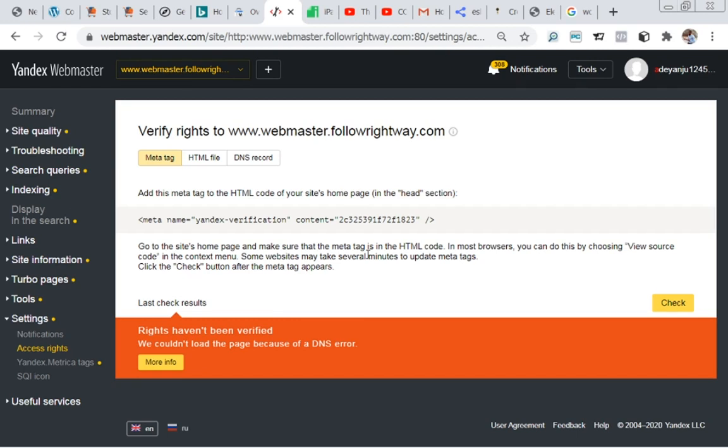They only submit their website to Google, while some go for Google and Bing, because these two search engines are the most popular search engines in the world. Yandex is not really that popular, but some people are still using Yandex. But you can just stick to the two, or you can use all three. So that is all for now.